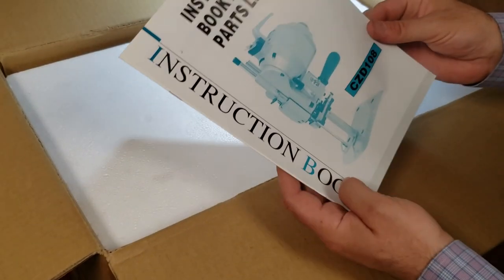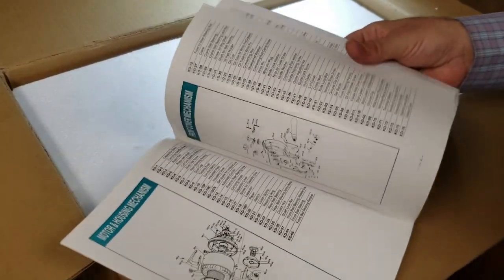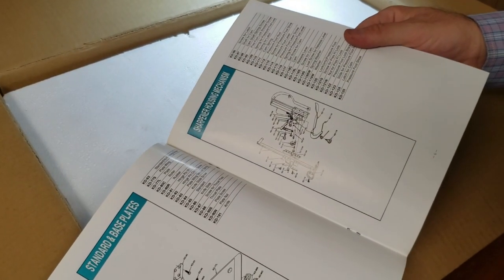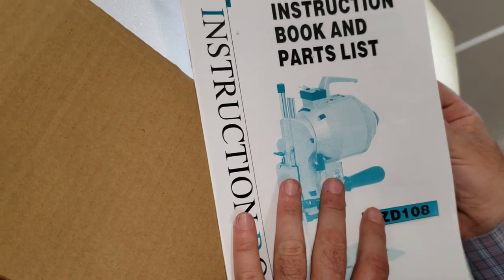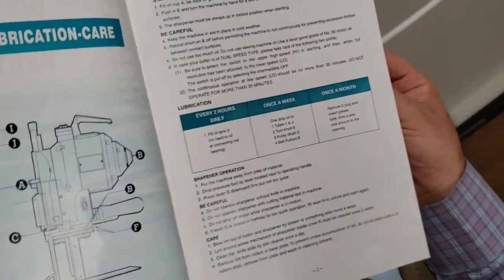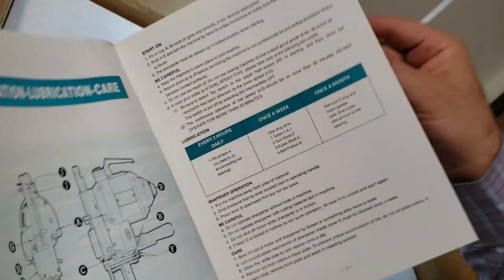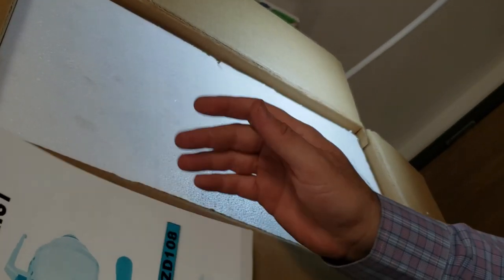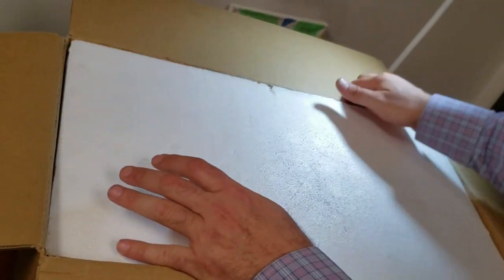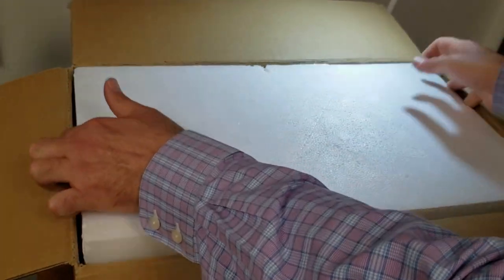When you open it, it comes with the instruction book and part list. It's not in Chinese, it's English. There's not really much instruction, maybe a little bit: how to oil it, part numbers, and all that stuff. So this is the part book, and we're unboxing the box.